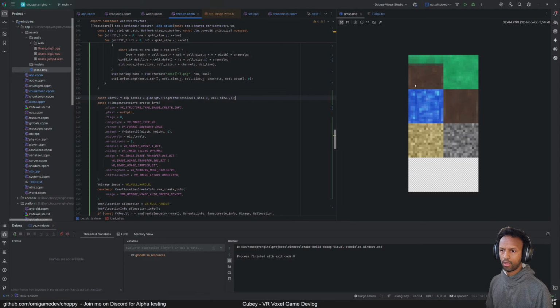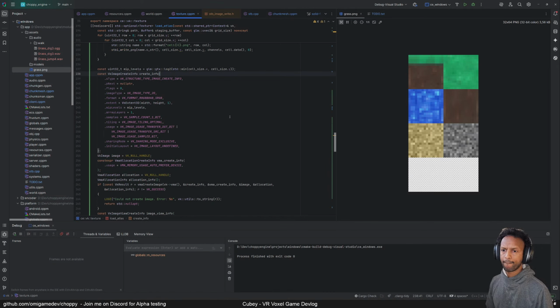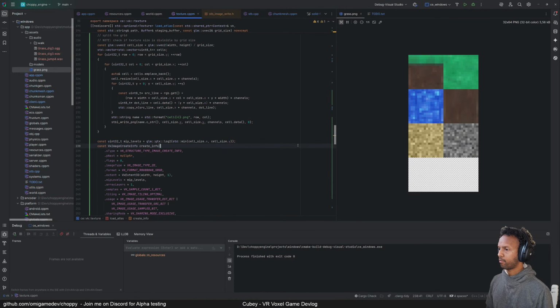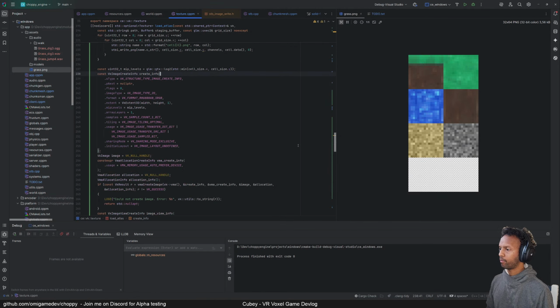I kind of feel like this is a very small texture. Such a waste creating MIP levels for this. Okay, one step at a time.